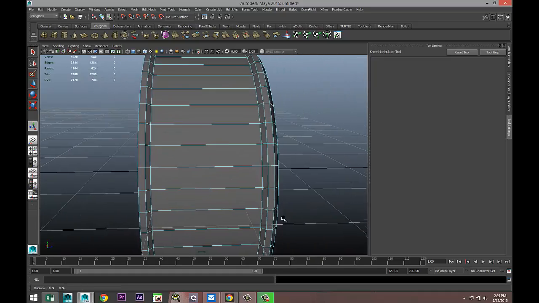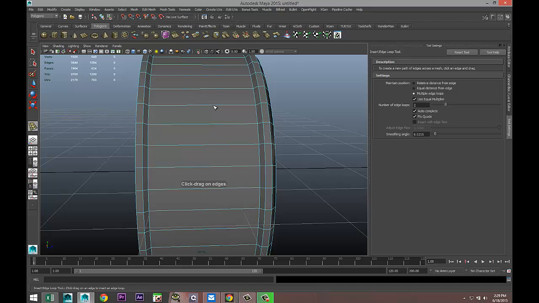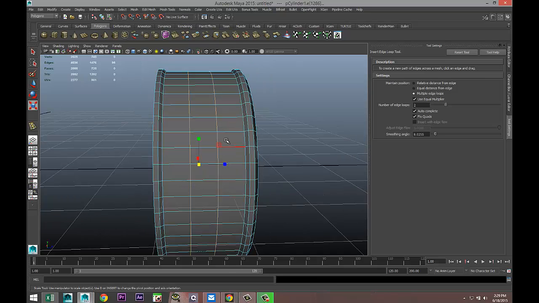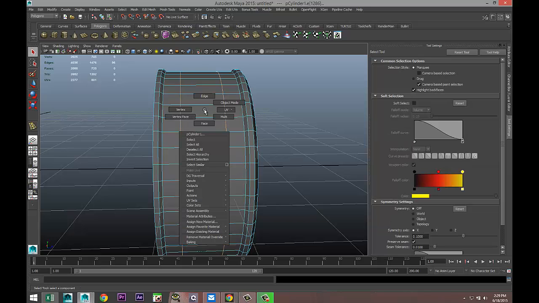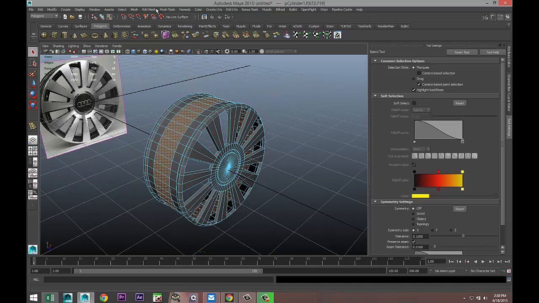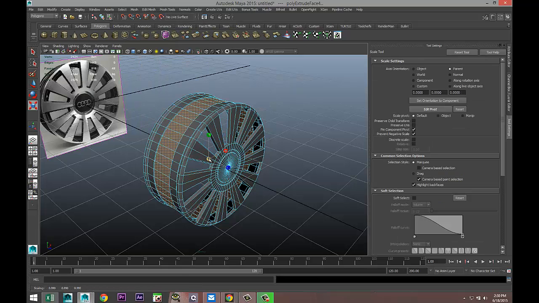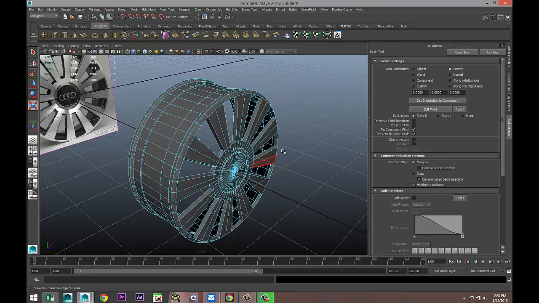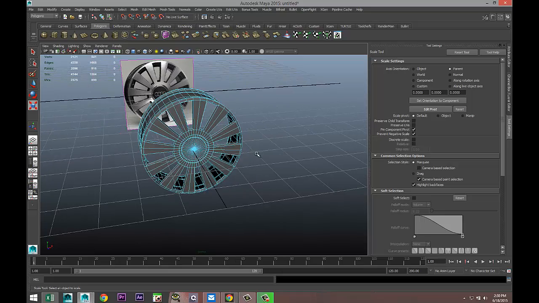Okay, not bad. And then we're going to go in Mesh Tools, Insert Edge Loop Tool once again. 2 more. Hit R, scale that out a little bit. Q on your keyboard, right click face, select that face row, Edit Mesh, Extrude, hit R, and scale that in very, very slightly, which will give us this, okay? Okay, so what's next? Our logo, okay?